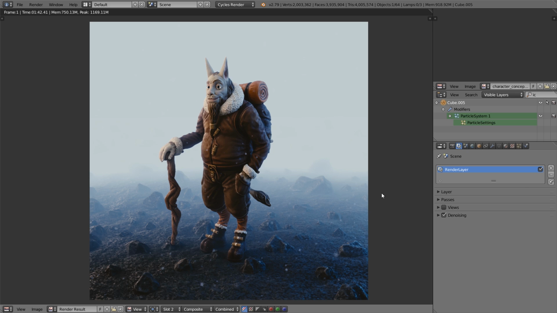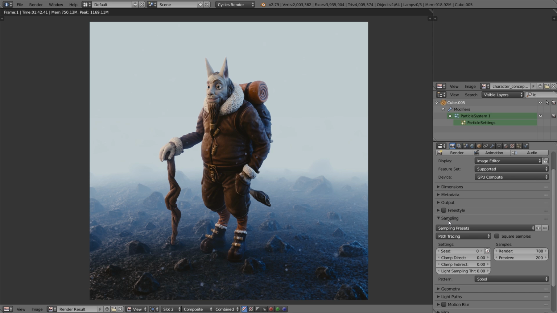And another little tip, if you render animations, definitely do not check this random seed button here, because if you do, then you have a random seed in every frame, and if you render this with quite low samples, then you will have ugly artifacts. So keep this as a fixed seed, so the noise in every frame is the same.